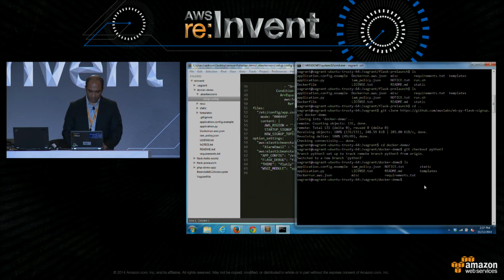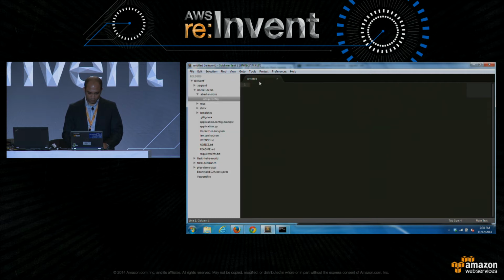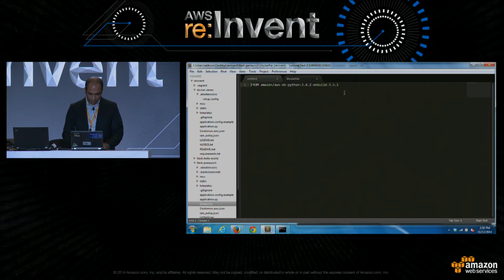With our recently released Docker containers, we require a Dockerfile if you want to test this locally. So what I'm going to do is quickly add a file here, and I'm going to copy it from the demo that I already have. This is our image for the Python 3.4 container that's on Docker Hub today. We're basically going to put that in because we want to test the application locally just like it would run on Elastic Beanstalk.